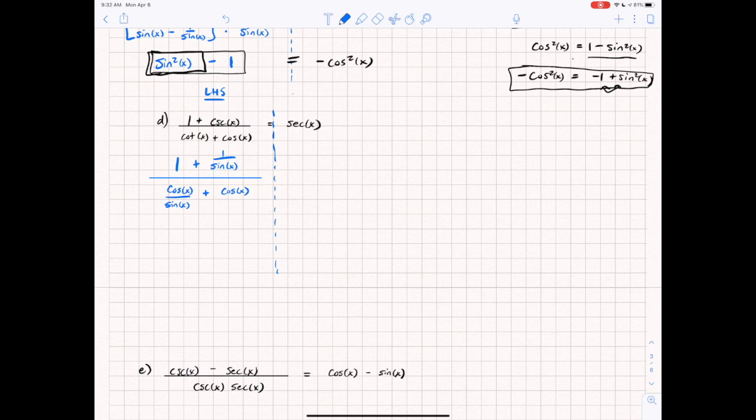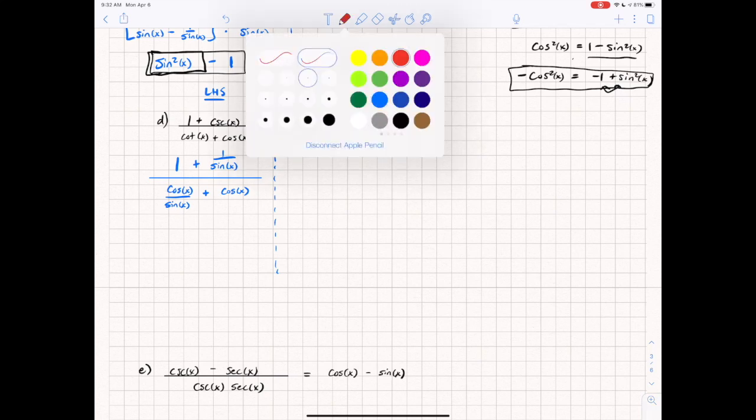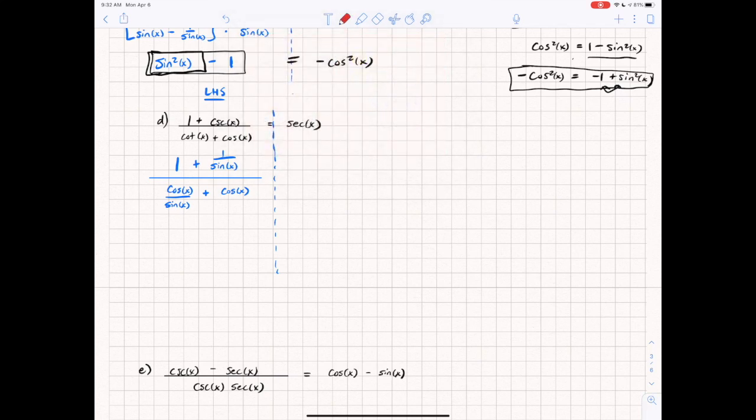Now, for me, what I told you beforehand, and we did this in terms of video 11, is when I look at an expression like this, I'm going to multiply top and bottom by the common denominator between all of my fractions. So when I look at each individual piece here, so here, here, here, and here, notice that there's really only one denominator, which is sine of x. So I'm going to multiply top and bottom by sine of x here. Now notice by multiplying top and bottom, this is really just 1, so I'm not changing the overall problem. This is just a manipulation technique.